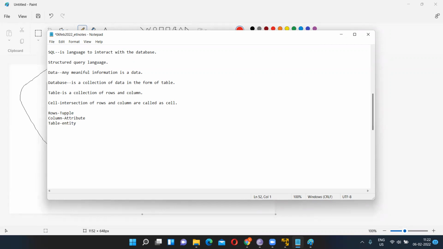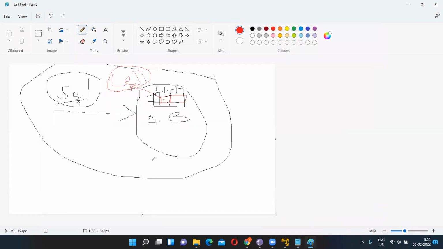The next thing is, what is a query? The next very important thing is the query. A query is nothing but questioning the database. Suppose a person has a query: I want to go to Mumbai, so how can I go? This is a query. Another person can give the answer: you can go to Mumbai by flight, by train, by bus, whatever route is possible. That is an answer. So that is what a query is.